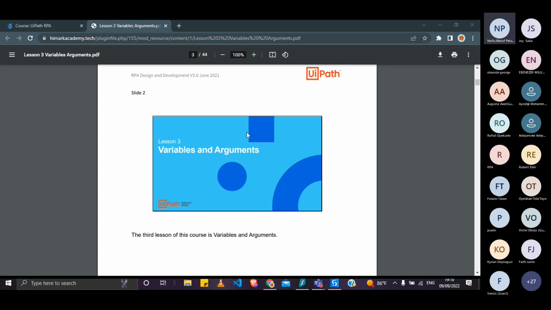Concerning properties of variables, they have to do with what a developer configures for the variable. Name and type.